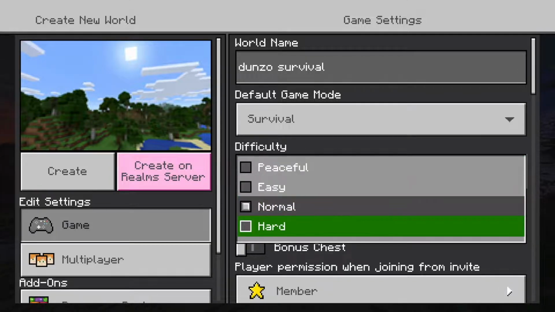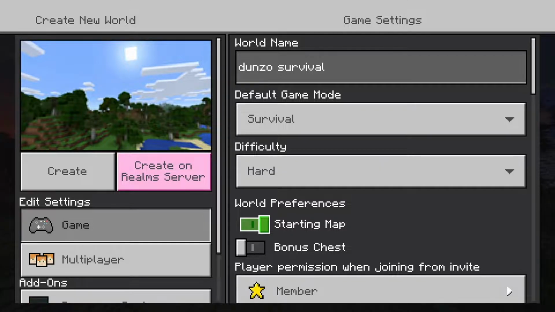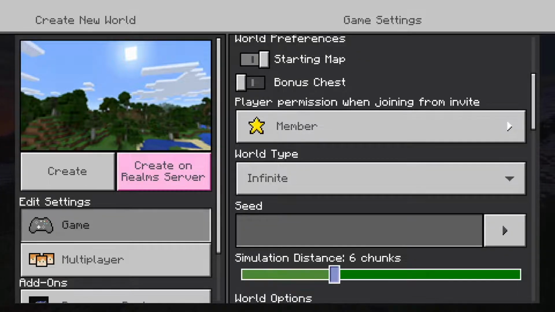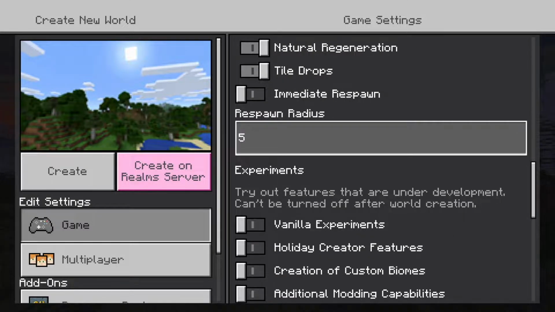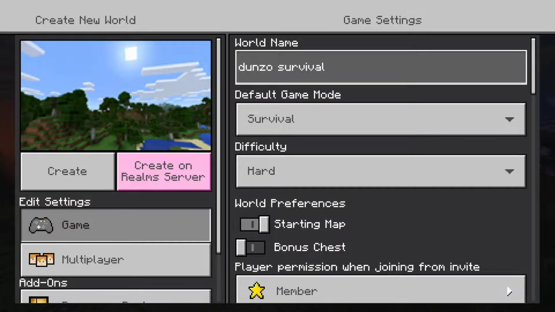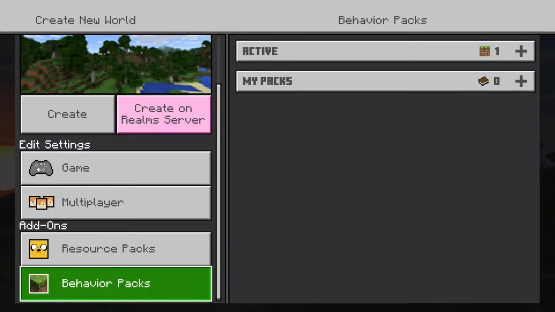Survival, and I love playing on hard mode because of the challenge, although there are times where I do rage, but nothing a little armor can't help. Having armor is very helpful. Show coordinates. We are not putting vanilla experiments on. And we are not going to use a texture pack. We are going to be vanilla, doing vanilla.